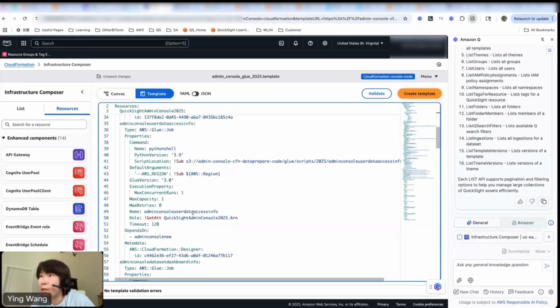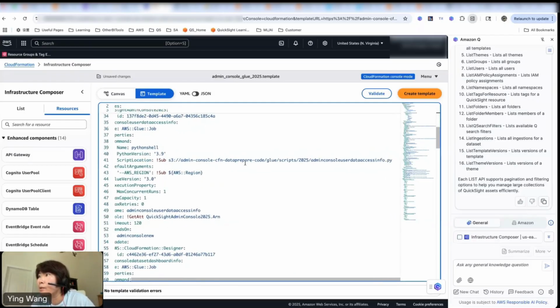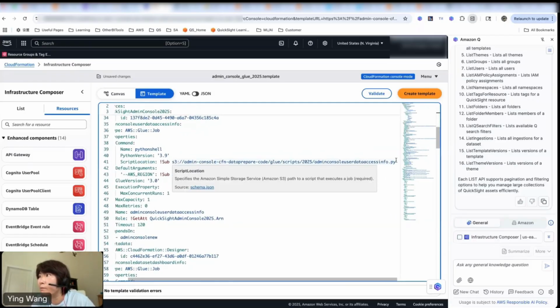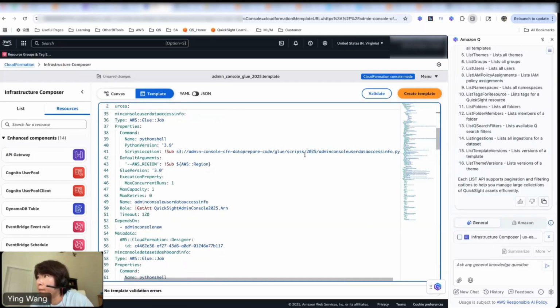And if you scroll down, that's the Glue job. And here is the location of the Glue job, which is a Python code I share in the public S3 bucket. Okay. And you can see this one is for you to get the access permission information, like who owns which QuickSight objects. I'm using this Python code for you to dump the results.